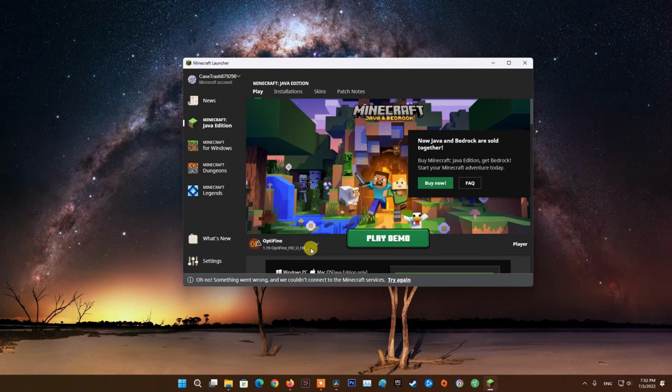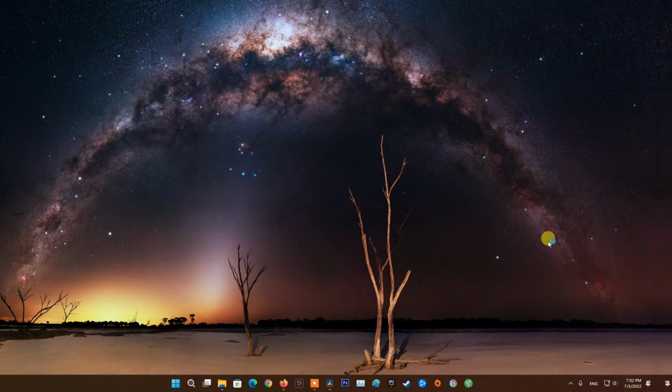Method 4. Don't use mods. Though Minecraft mods bring you fun during gameplay, they can affect your game and trigger issues like exit code -1. Besides, Mojang often releases new updates for Minecraft that may be incompatible with some mods. To know if mods are at fault for the Minecraft exit code -1 error, try disabling them.